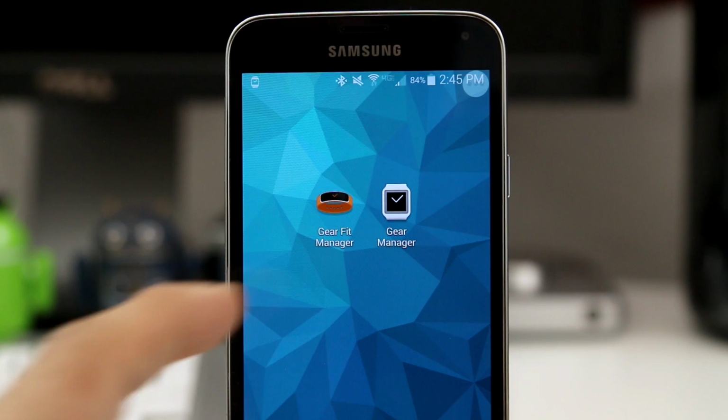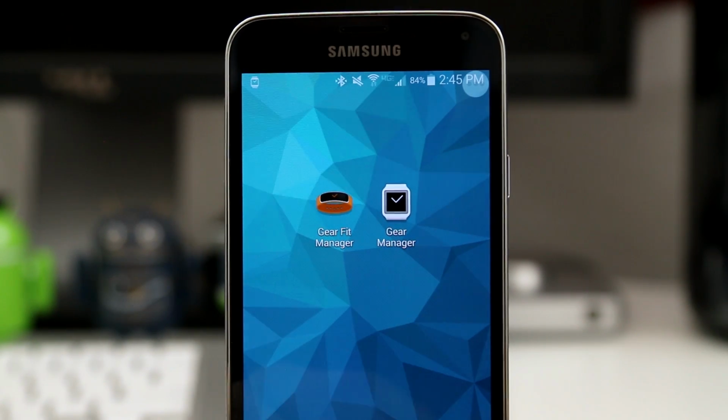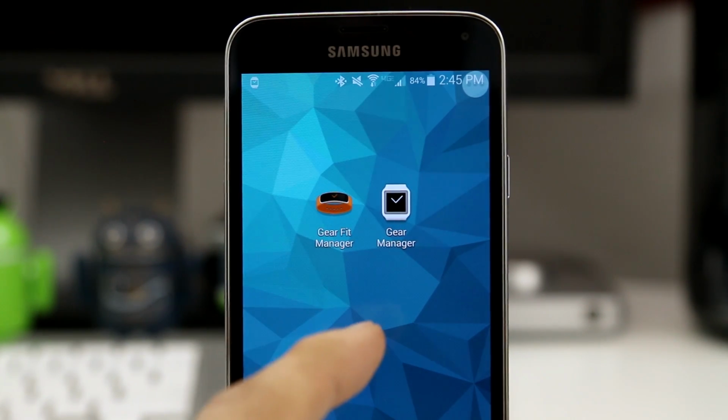Now, these two devices require two different apps, and you can't use both of them on one device at once. We have the Gear Fit Manager and the Gear Manager, and we are going to go ahead and check those out here in this video.